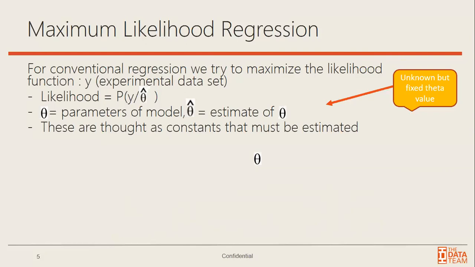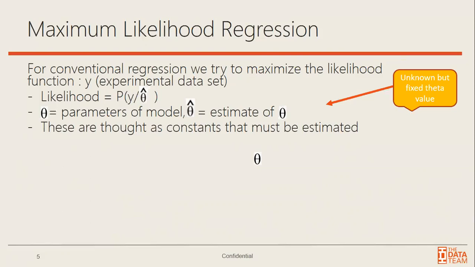And by the way, when you say likelihood, in English it's a common term, right? But in statistical parlance, likelihood is actually a product of probabilities, okay? So the English word has a deeper meaning in statistics. So what we are trying to do is maximize the probability, which is a product of the probabilities. You're maximizing a function because you have some experimental data. So the probability of getting a value of 1, the probability of getting a value of 10, the probability of a value of say 20, right? So you take the product of all the probabilities.